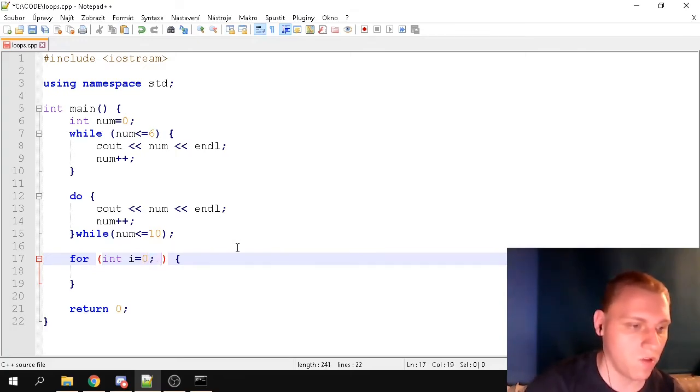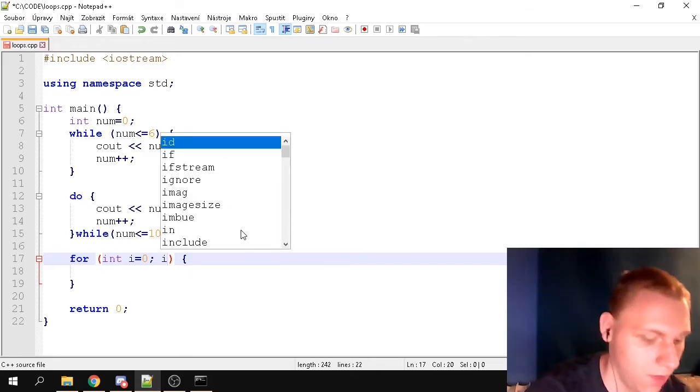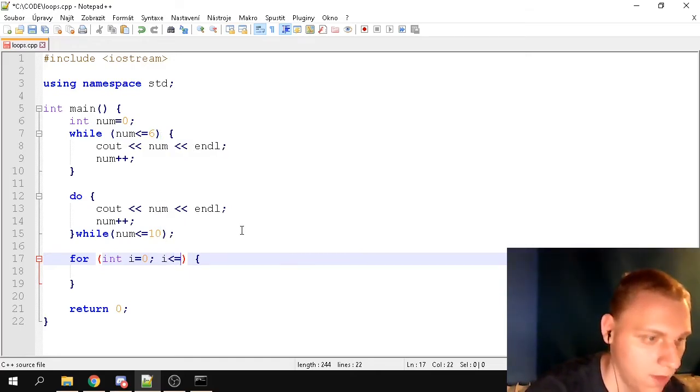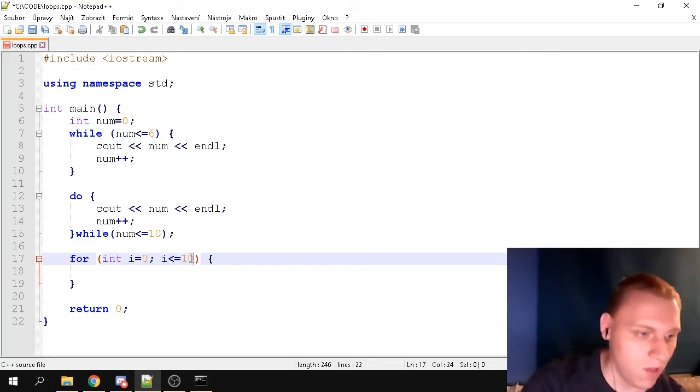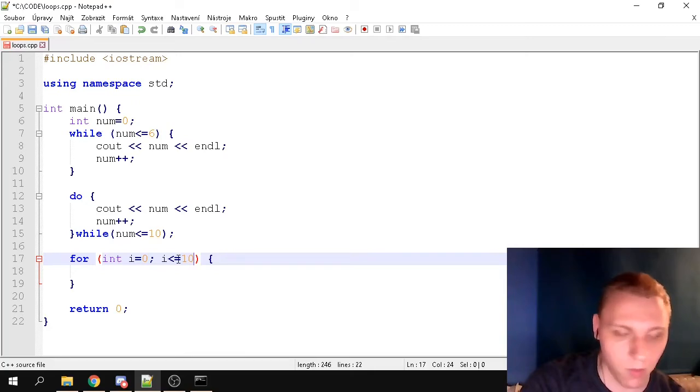So this is the first statement, the first condition. It pretty much defines the first variable that it's going to use. Next comes the condition. The condition basically tells it to do it up to a certain point. So let's say we want to check if i is less or equal to 10. Because we want to print out another 10 numbers, not 9 numbers. So by doing this, we're actually going to print out all the way up to 10 numbers, I think.